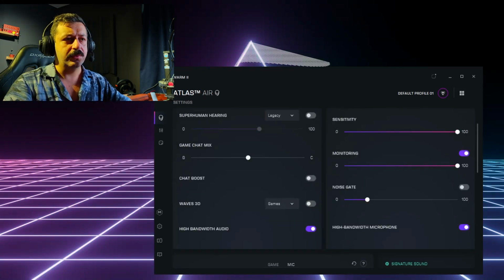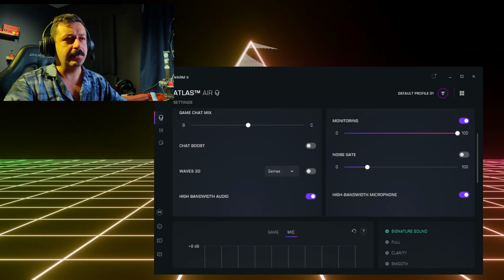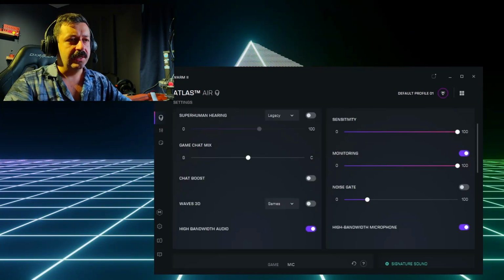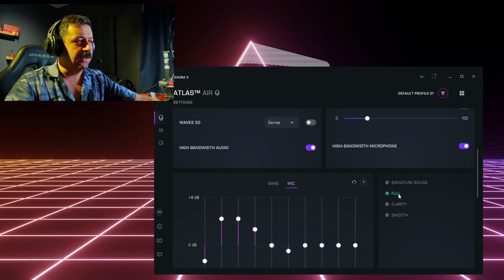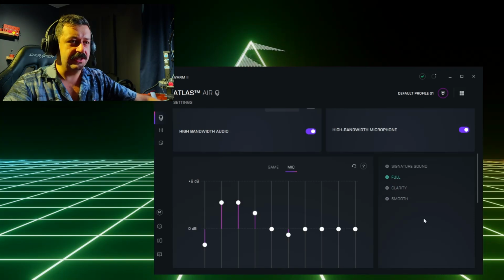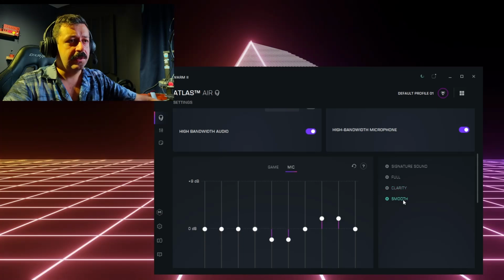I'm using high bandwidth microphone with the noise gate off, sensitivity on 100%. I'm actually monitoring my audio as well, and this is what you'll see on different signature noises, etc. So with the signature sound, this will be on full setting. As you can see, the equalizer actually has changed. This will be on a clarity setting. This is how it will sound on a clarity.